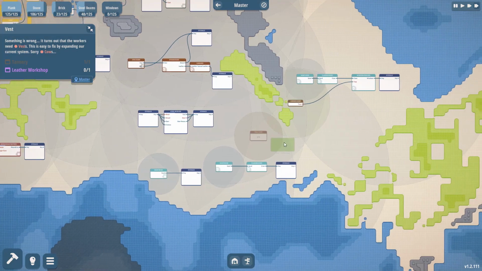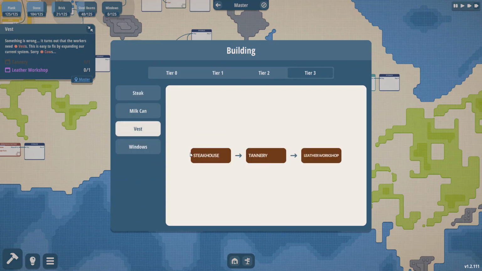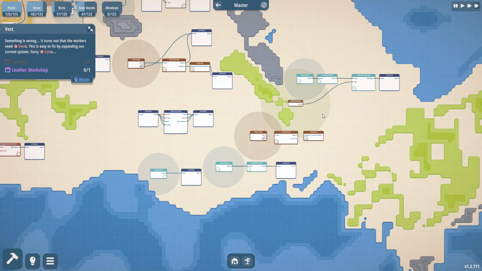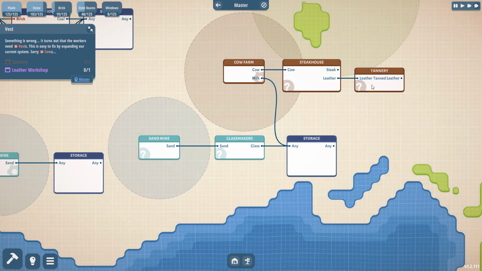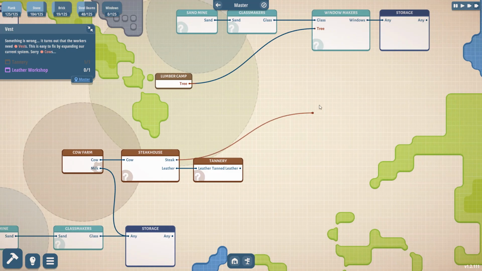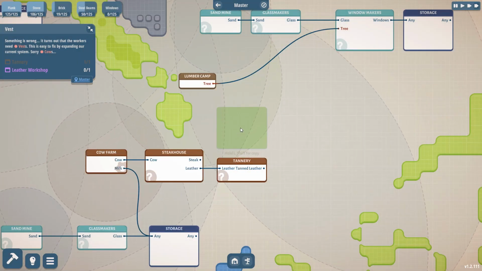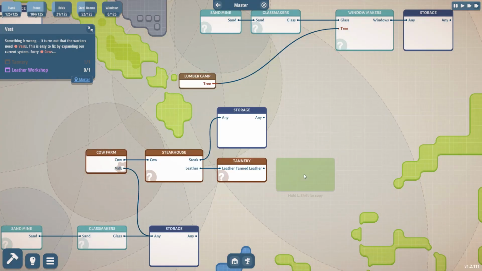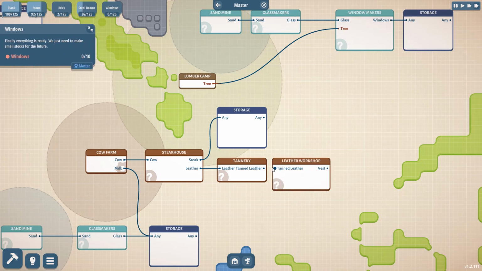Okay, so cow farm. Steakhouse. Tannery. I need bricks. Okay. Cow. Milk. Leather. Okay, should have enough bricks. And yes, I know, the redundancy is probably redundant. But that's how I want to play the game.